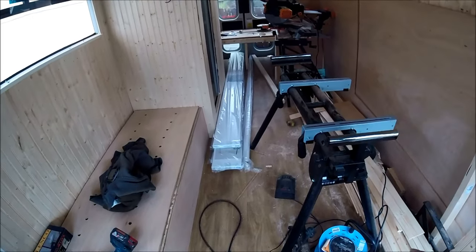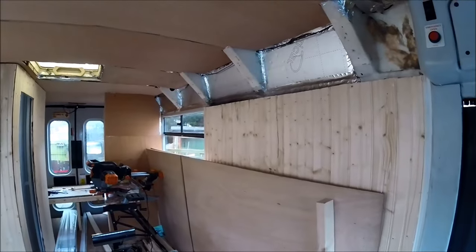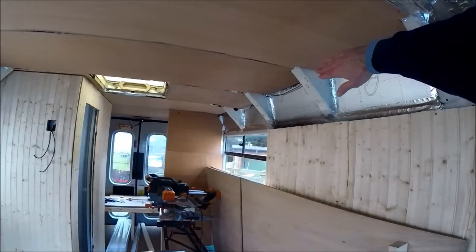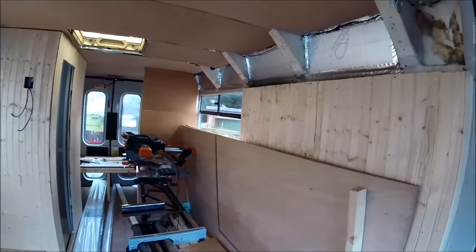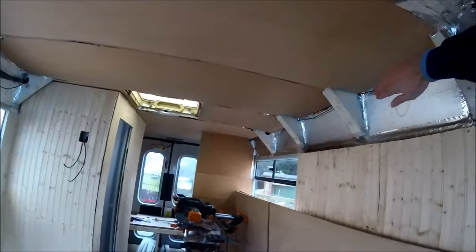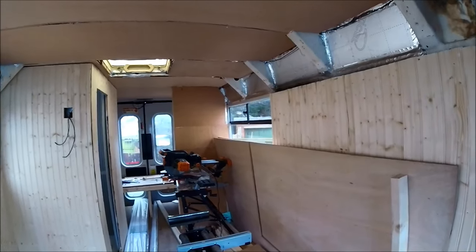It should be relatively easy to build up for the cupboards. I'm just going to be putting some strips of wood going down. They'll be getting secured to these angle braces of the roof, just so they're going to be nice and secure and sturdy. Then they'll have some cladding put on the inside, the wood cladding on the sides, and some PVC cladding on the roof, again, just to make the cupboards look nice and neat when they're finished.